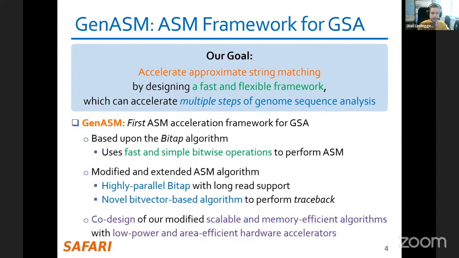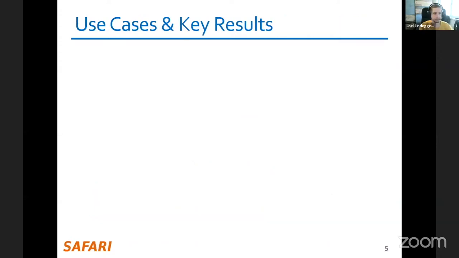That means they include traceback, and it also includes a hardware algorithm co-design. So while they took this algorithm that was already interesting, they tuned it such that it's very suitable for a hardware implementation, and then made that very efficient hardware implementation work. That ends up in a very low power and very area efficient hardware accelerator.